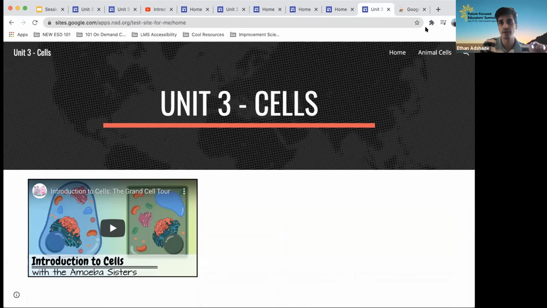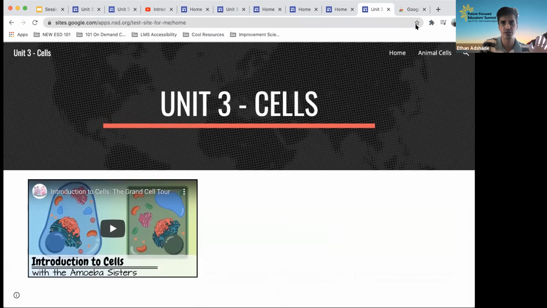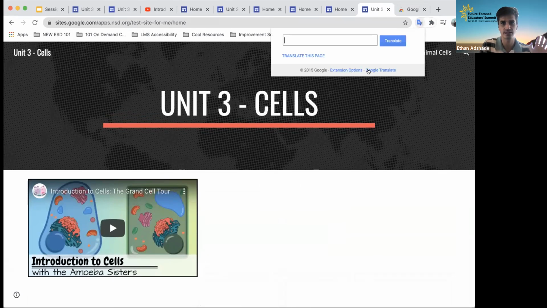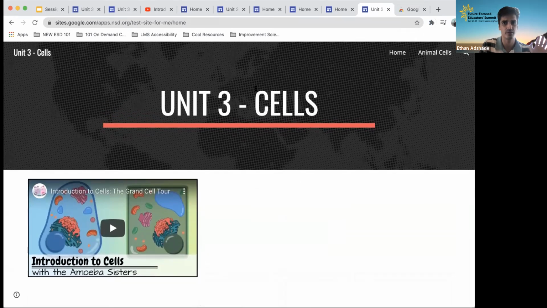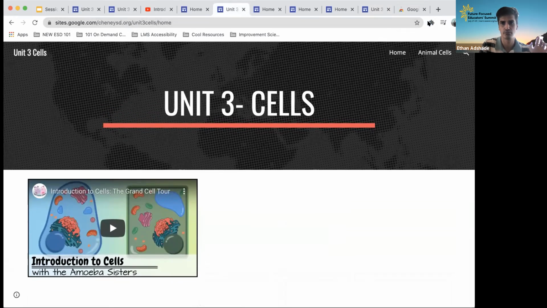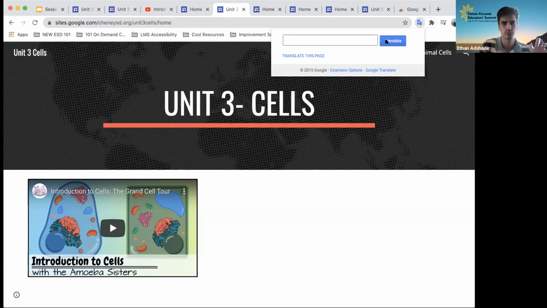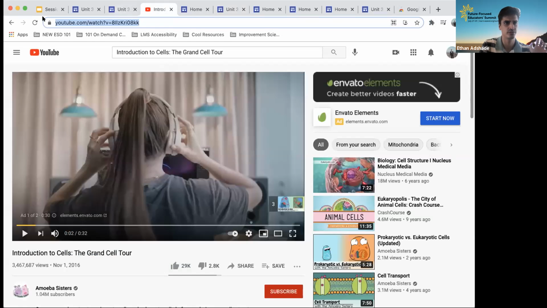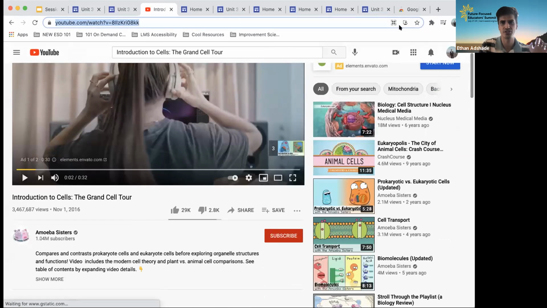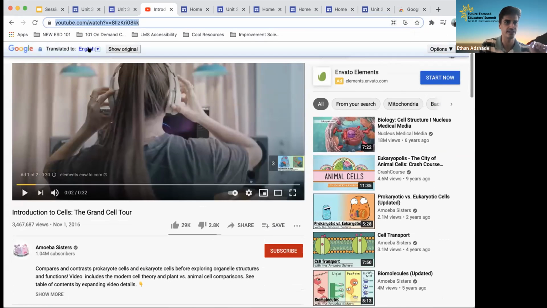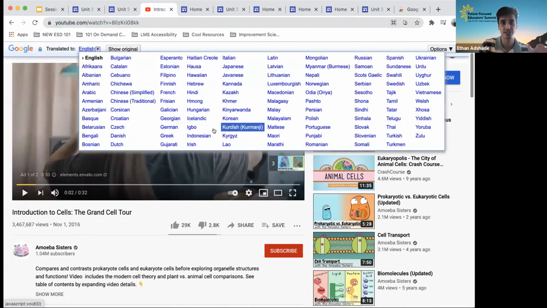And then here's the really cool thing. I go to translate and I'm going to translate this entire page. I think we're on someone's website, but I'm going to translate this entire page. Let me go back here, Google Translate this page. Why is that not popping up down there? That is really weird. Oh, there it is. It just took a while. Once it's here, you can translate to anything.